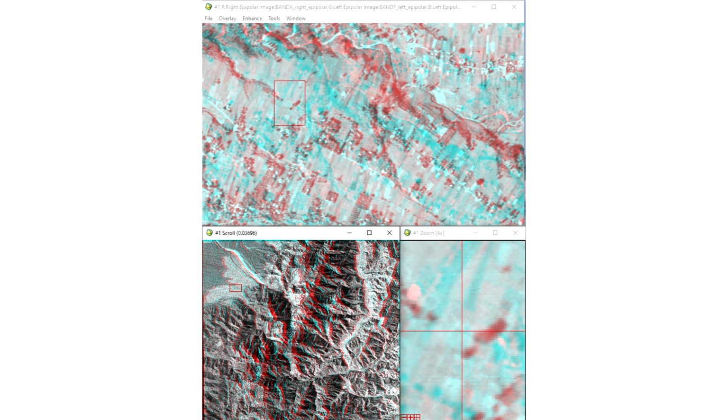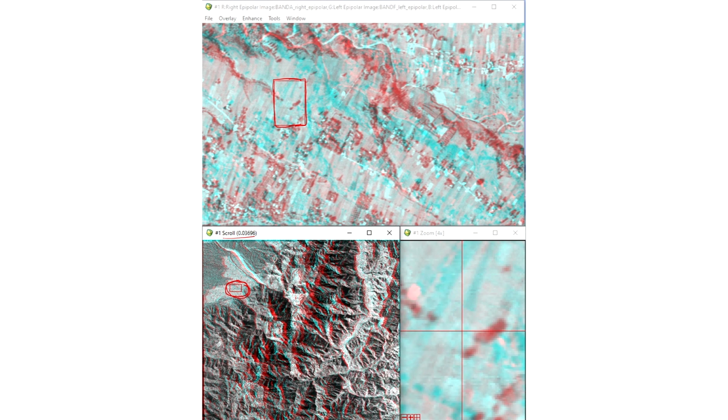Here you can see this scroll 1 has the entire image or entire data, and this window has the information for this particular area only, because we have selected this region. On this window you would be able to see the information only for this specific region, and on this zoom window you would be seeing the information only for this rectangle area.